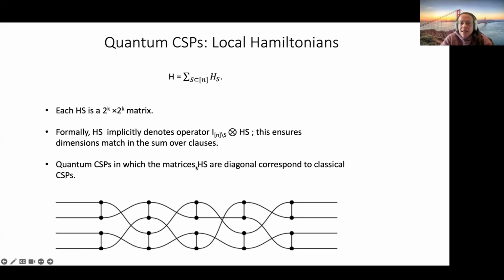Well, it turns out, and it's not very hard to see, we'll do an example later, that if these matrices, and sorry, the subscript has not shown up here for H sub S, are diagonal, then this is exactly a classical CSP. In particular, we will show how MaxCut can be phrased as finding the maximum eigenvector of a local Hamiltonian where all the terms happen to be exactly diagonal. So this is the direct generalization. You can see classical CSPs as finding ground states of Hamiltonians where the H sub S's happen to be diagonal. Generalizing this to general matrices that are not diagonal is a quantum CSP.